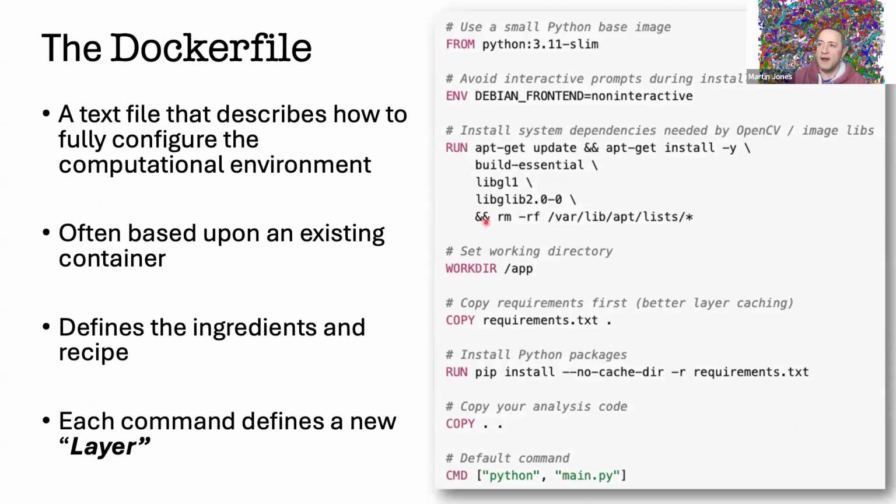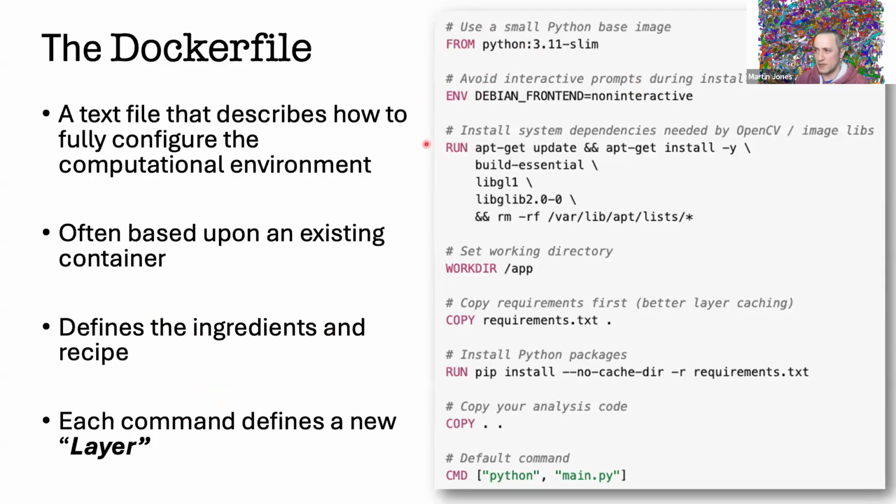Okay, so the Dockerfile, they tend to look like this. Don't worry if that looks a bit frightening. Generally, this will be handled by the developers of the software, but really it's just a text file that defines what are the necessary parts to build this system. It's often built on a pre-existing container, so you don't need to know everything about everything all the way to the very low level. And every line in here defines something called a new layer.